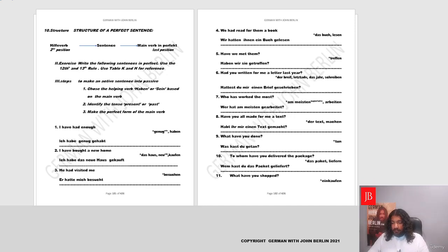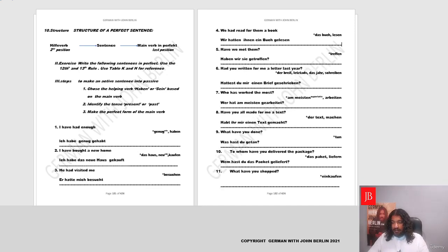We'll also do the last one. What have you shopped? Okay, let's see if we can get this. So it will be again beginning with the W-Frage was, then the verb depending upon the main verb, shopped, no fundamental movement, haben, so it will be conjugated for you, was hast du. Now the verb is einkaufen, a trennbares Verb, so we'll write ein and then add ge and then say eingekauft. Yes, Fragezeichen.